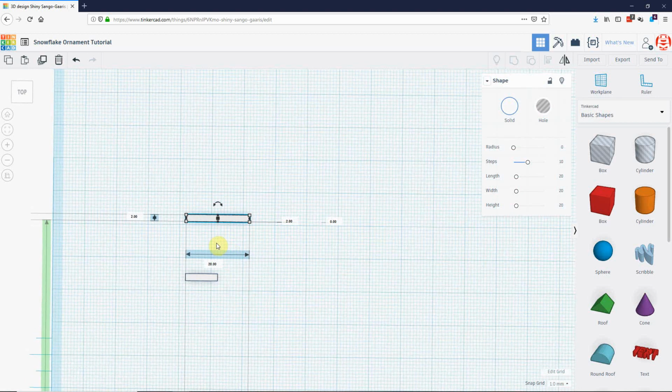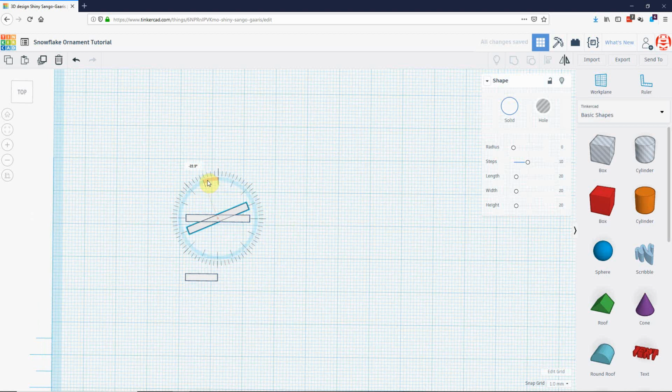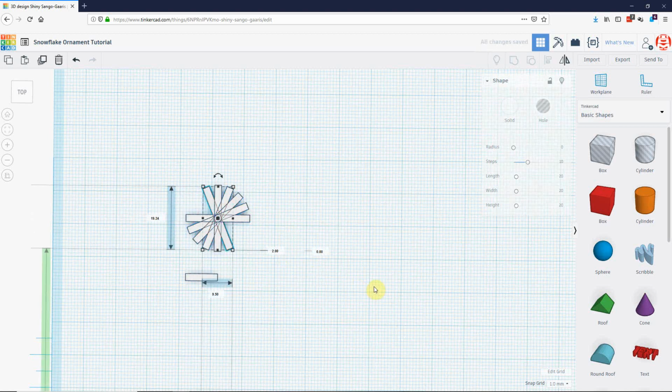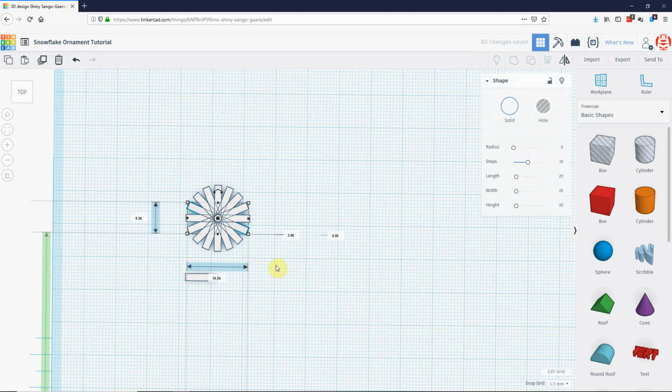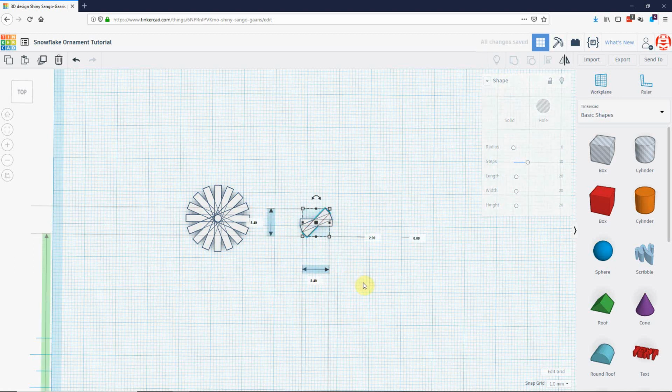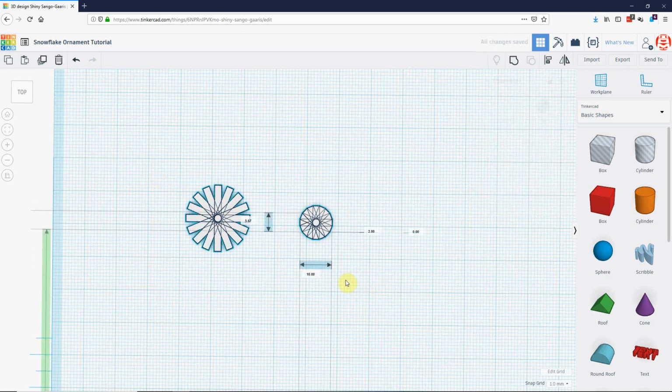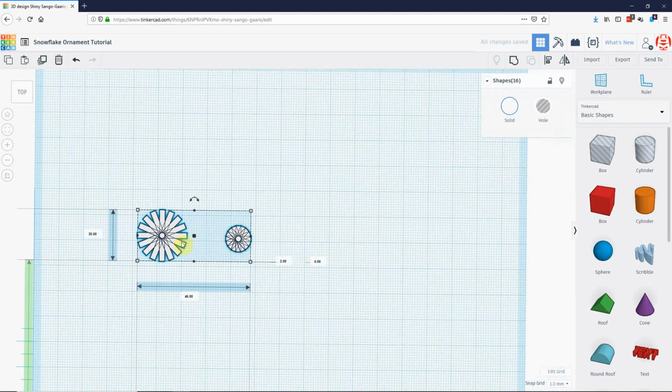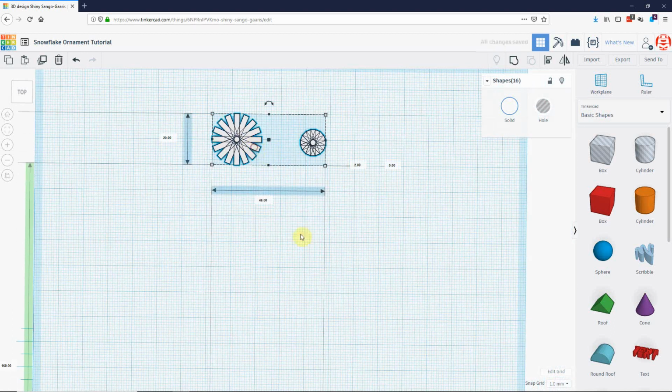I'm going to take the initial piece, hit Control D to duplicate it, and rotate it one tick, and then hit Control D and fill out all the possible angles it can be. I'm going to do the same thing with this smaller piece, hit Control D, rotate it one tick, and then fill out all the possible lengths it can be. So that's going to be my library, and I won't have to keep making pieces. Let's move these over here.